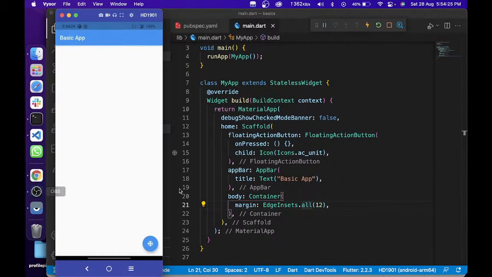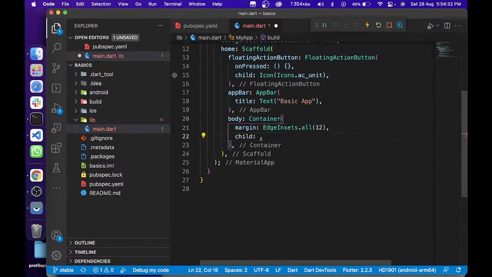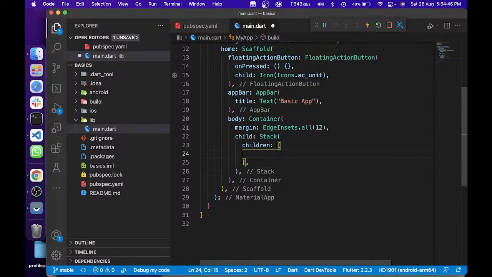So let's take an example of the stack. We use stack. It's not the stack data structure, it's something different. Height 100.